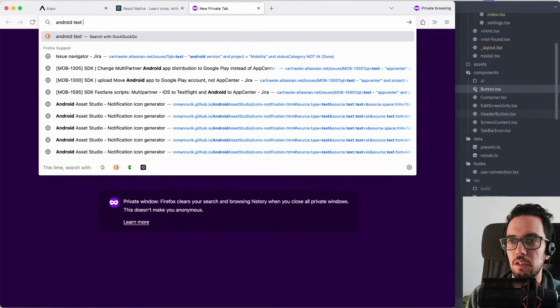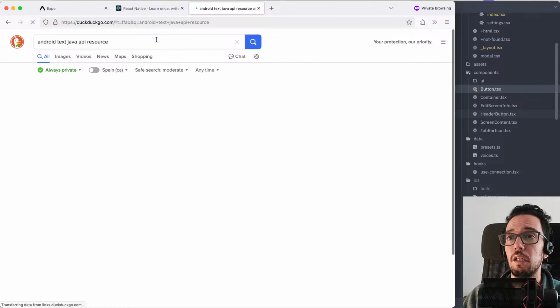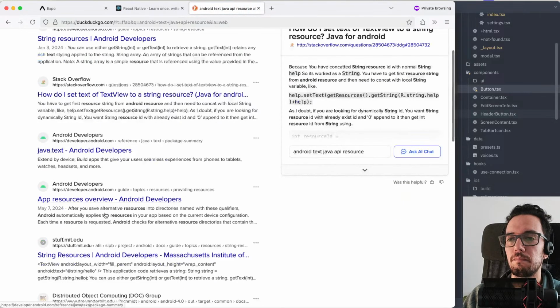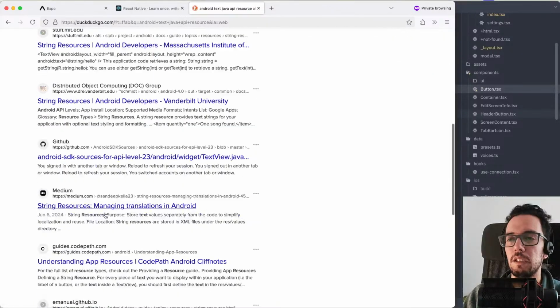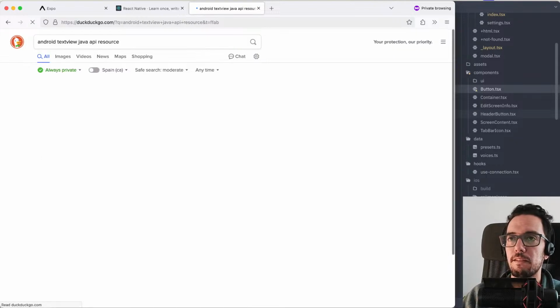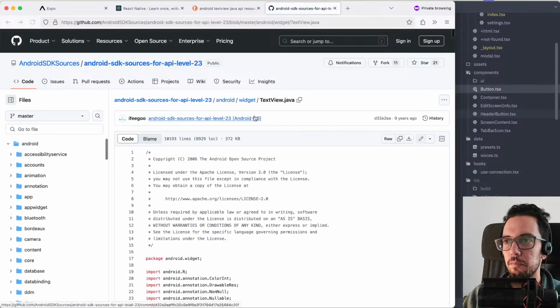Android text Java API resource. Is it even called text? Maybe it's called something text view. It's a widget, probably. Yeah, I think they call them widgets rather than components.